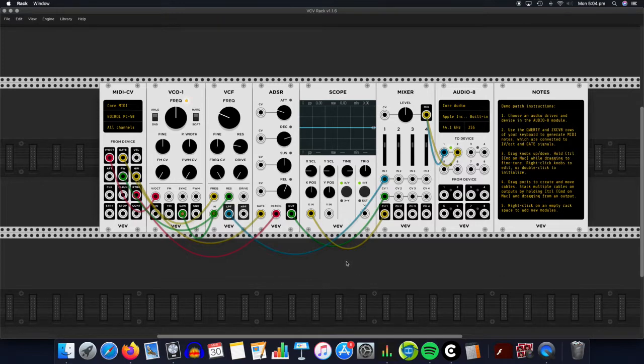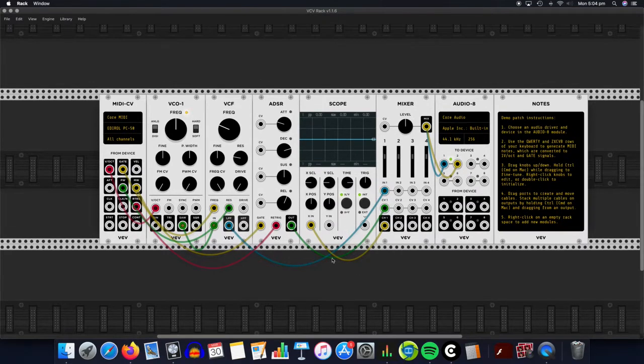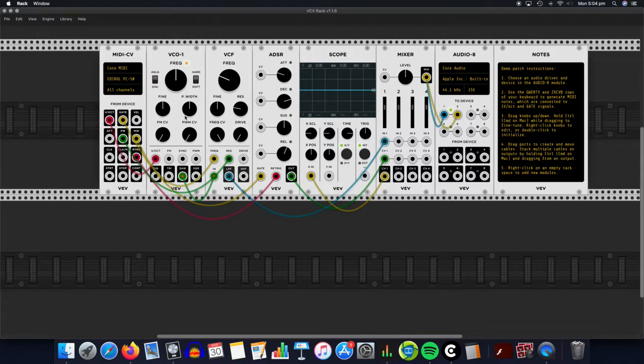Right, next thing I want to do is add a second oscillator. So we can just copy what's here, so we just have this twice. You don't need to copy every single component though. For example, we can share the envelope.